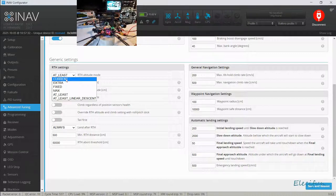But I would say to start off with, I'd use current, because then you know that, oh, it's that high, when I hit return to home, it's going to stay that high. So you can see if it goes up, you can see if it does anything untoward in that short distance at that low height. Right, so we've got fixed, max, at least, or at least linear descent. Climb regardless of position and sensors, override return to home, tail first, so you can return to home with a quadcopter, with a multi-rotor, backwards if you wish, not with an aeroplane.